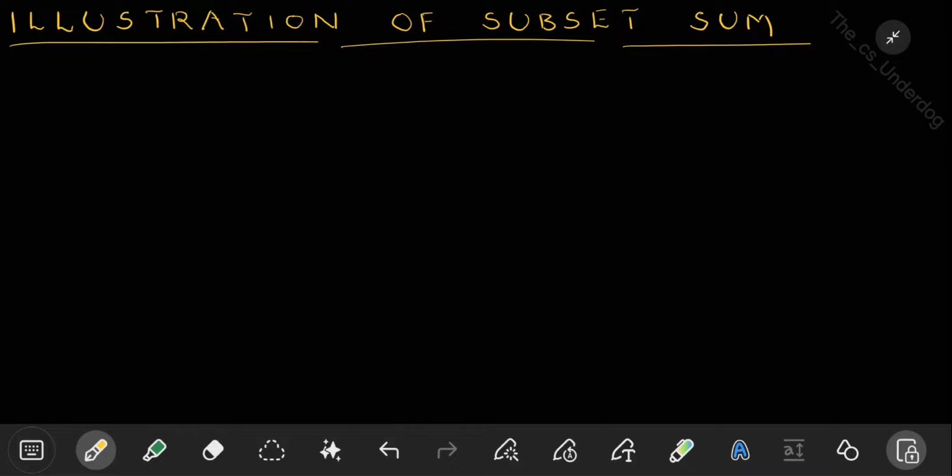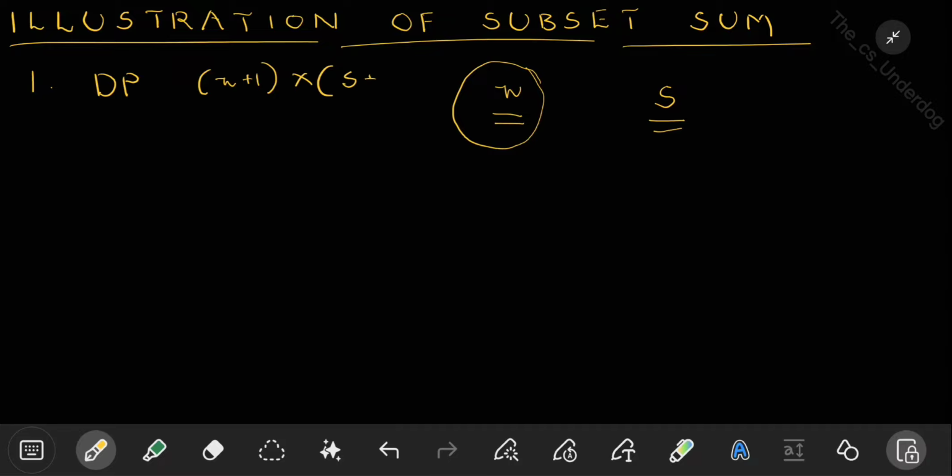We'll take an example. Before that, what were the steps that we learned in the last lecture? We learned that the first step is to have a DP matrix in order to solve the subset sum problem, where you have a total of n numbers provided and you have to see whether there exists any subset of these n numbers which will sum to a particular value s. In order to solve this, we need a DP matrix. What should be the size of this matrix? It should be n plus 1 cross s plus 1 matrix. This is what we want.